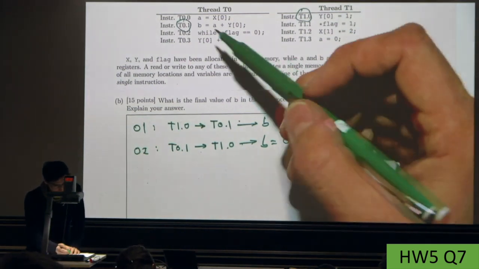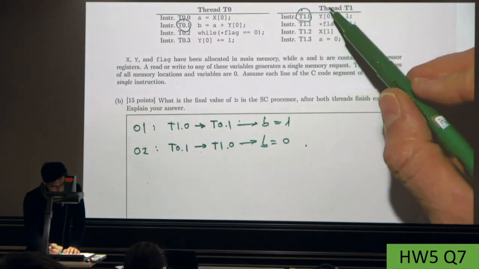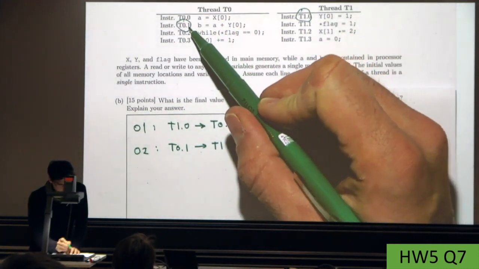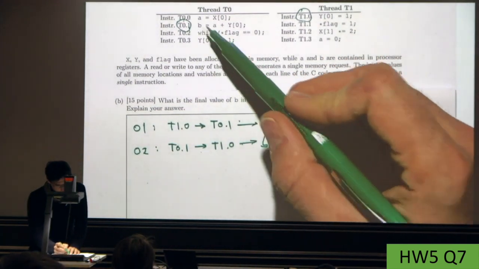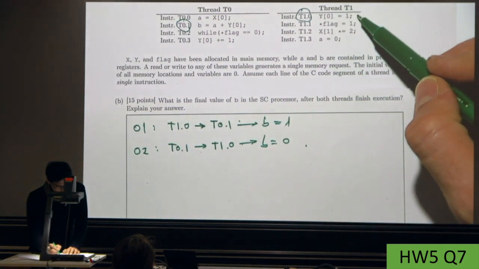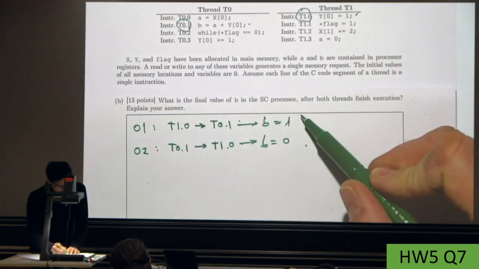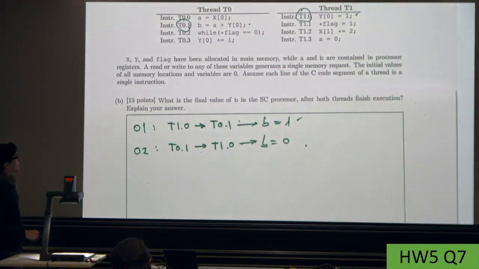right? So if this one is executed before this one, Y0 will be 0 in the execution of this instruction, right? And that's why B is finally 0. But if this was updated before, then what we will have in B is 1, which is what happens if the sequentially consistent ordering that finally happens is T01.